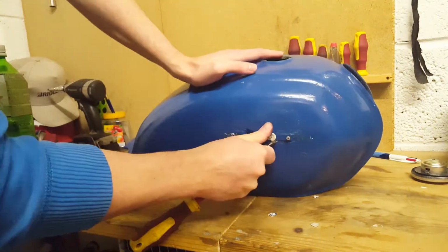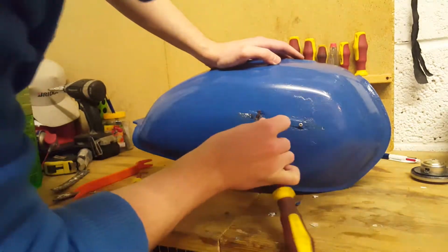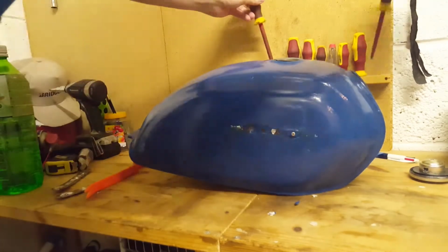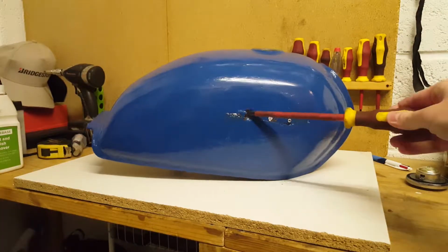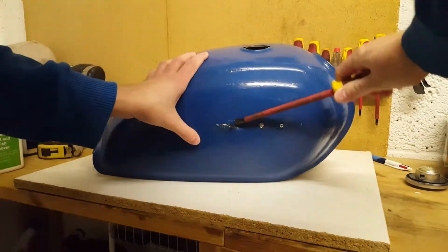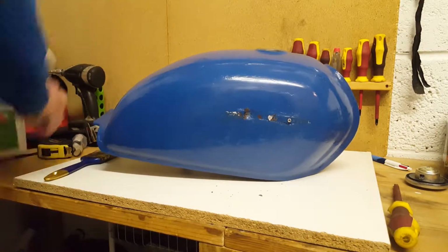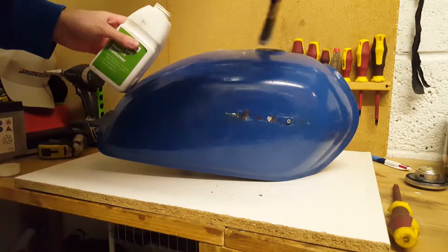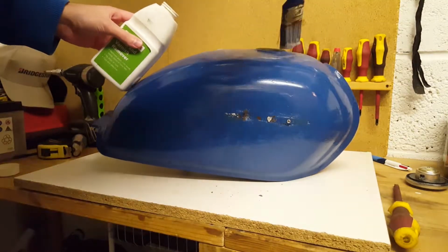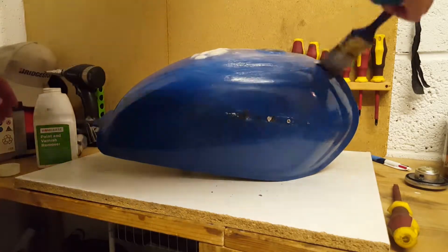I spent quite a lot of time, effort, and a bit of money on this fuel tank, trying to refurbish it. I didn't really manage to. That's a shame because, as you may have seen, I'm not really a regular poster on YouTube. It takes me quite a bit of time to do anything because of other commitments that I have. So wasting time on this fuel tank didn't really bring me much benefit.